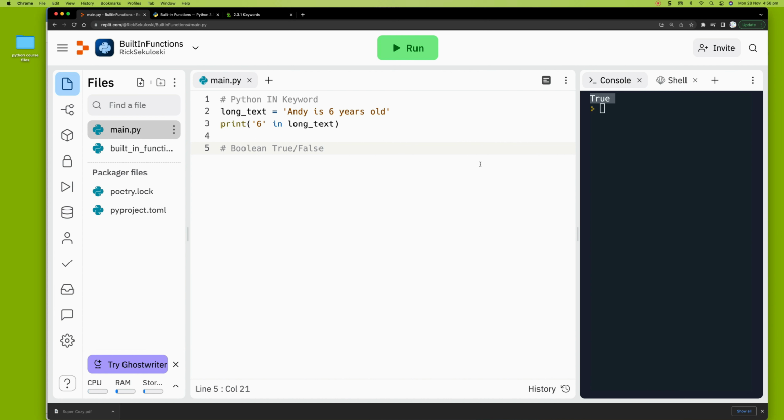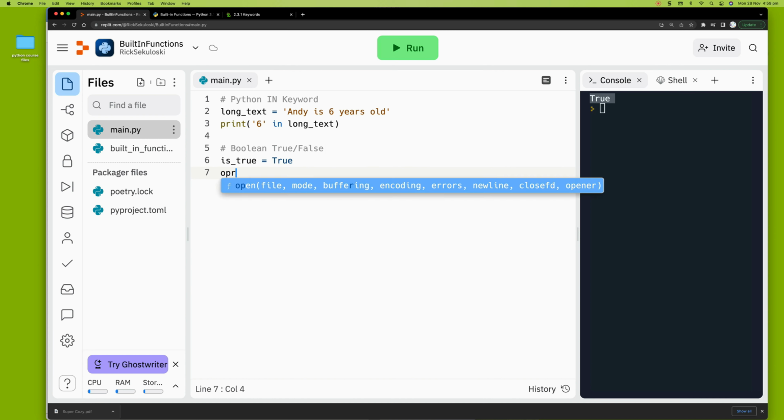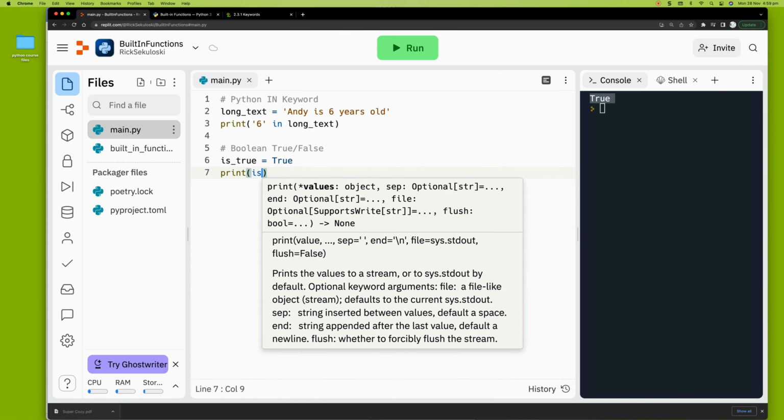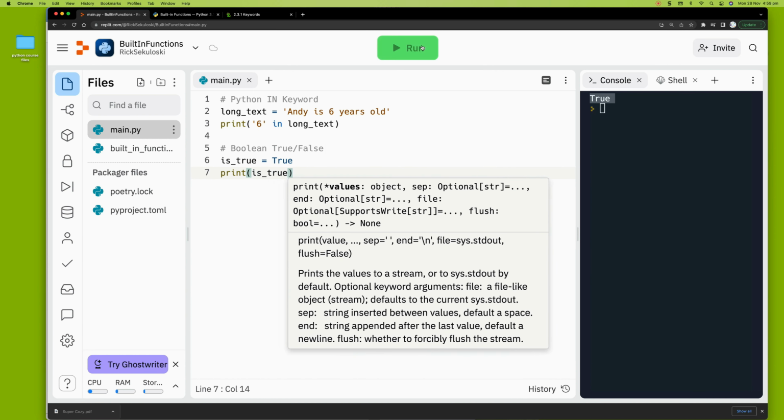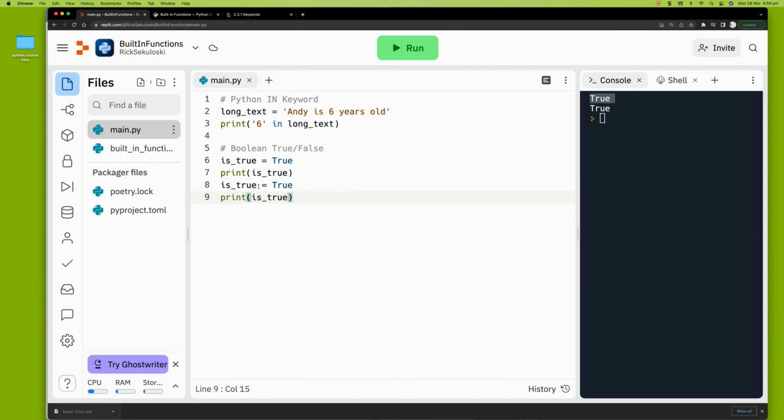So this allows us to set a variable like this, is true, to set it to True, and we can print this is true. Let's run it. We'll see True again. Good. And is false, we can set it to False. Look, the color is changed. And if we run it, I will have True, True, False.